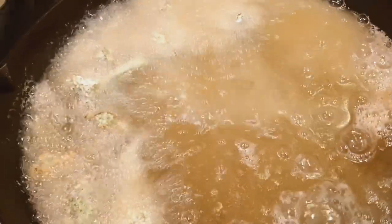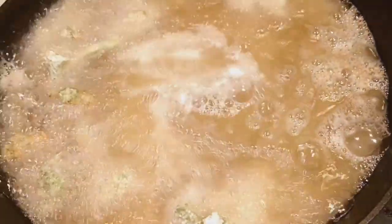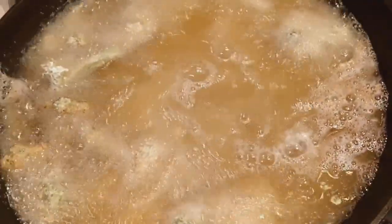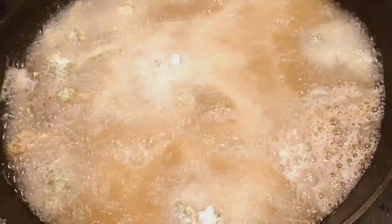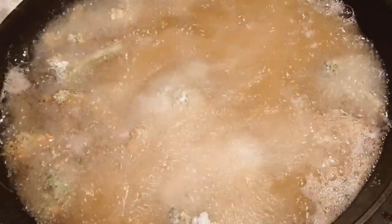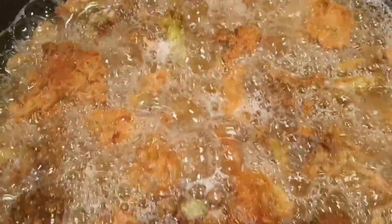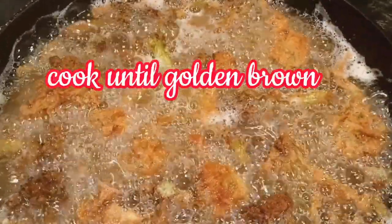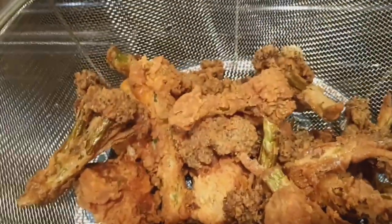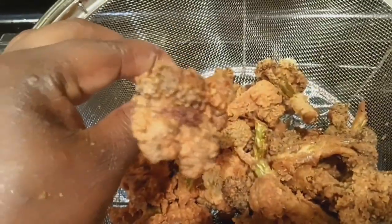If you're wondering if you can eat these with a sauce, you can. I normally eat these with cheese sauce, either Cheese Whiz or Rotel cheese. This is pretty simple to make, and depending on how hot your oil is, it doesn't take maybe 5 minutes, but you want your broccoli to cook exactly like this, golden brown.